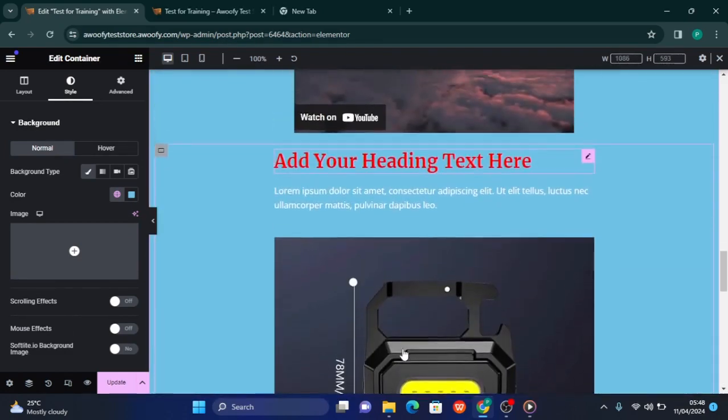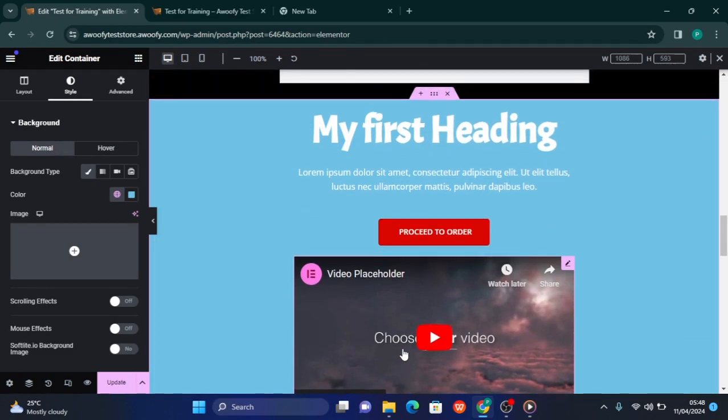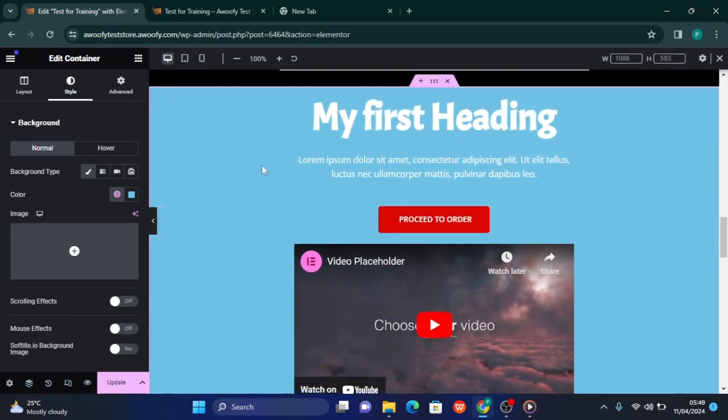Of course, you don't necessarily need to change the color of your containers. Or you can possibly just use white and maybe gray or black, depending on what design you're using and how you want your design to look. But this is just for educational purpose. This is just for the purpose of explanation. So now I've changed this background color to blue. I haven't changed this background color to blue.